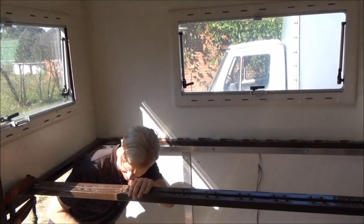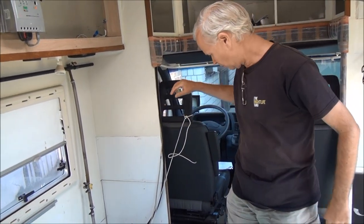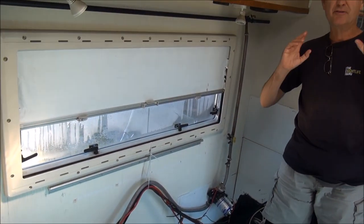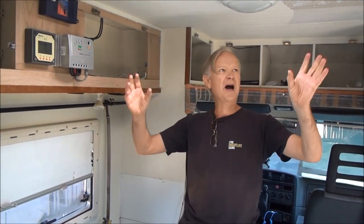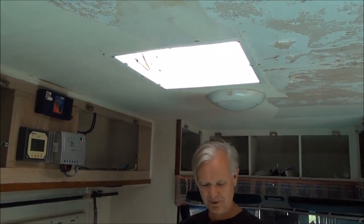Now, I'm going to come through there and let's have a look at what we've done in the habitation area. So, you might have seen the heating panels we had down. Well, we've taken them up until such time as we can actually connect them, but that was to show you what we're going to do with them. And let's see how the heating panels will actually work, because they'll be on the floor, they'll be against the wall here. But if that doesn't work, it's still a little bit on the cold side, we can also add them to the ceiling.